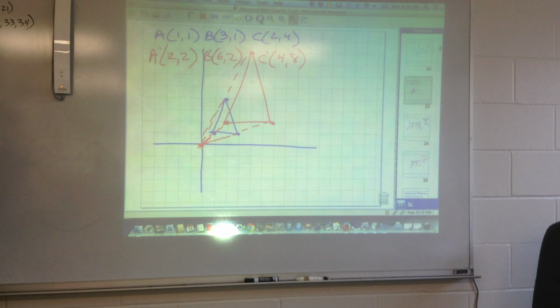Yeah, good, Skylar. In the last chapter, you said when you enlarge something, it just changes the size. So wouldn't the angles be the same? Correct. It would be similar. The angles would be the same, but the size is not. The lengths are not. The lengths are all double in this case. With the scale factor of 2, the lengths would all be double.